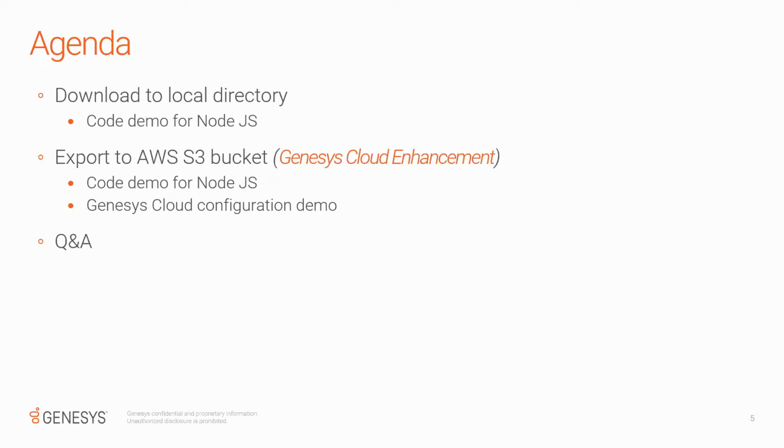So for our agenda for tonight, we are going to discuss how to download the recordings to your local directory and the code demo for Node.js. We will also discuss how to export to AWS S3 Bucket. This is the Genesys Cloud enhancement, the code demo for Node.js, and Genesys Cloud configuration demo. And finally, we will kick off with the Q&A section.